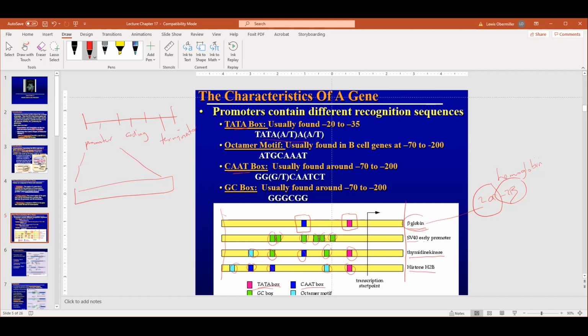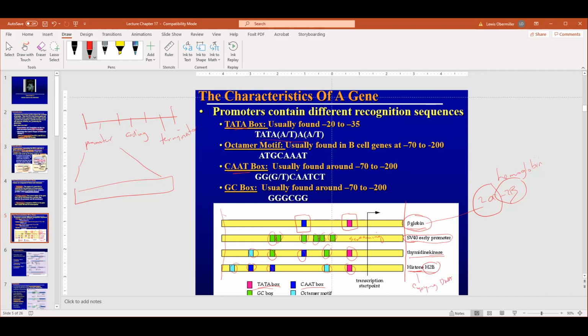So you need hemoglobin all the time, but only in specific cells, only in red blood cells. A virus's job is to make as many copies as it can. So this is going to be like screaming on, because it wants to make as many copies of viruses as it can and get out undetected. Kinases, we talked about these, right? You need these to add phosphates. And then histones, this is the subunit of one of the histone proteins. So you only need these when you're copying DNA.